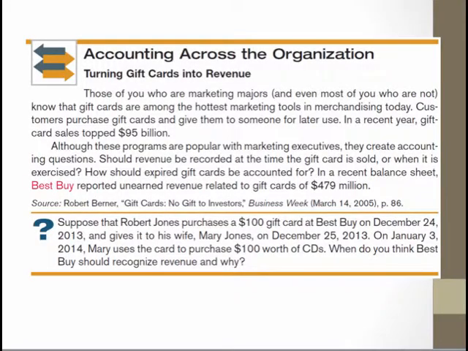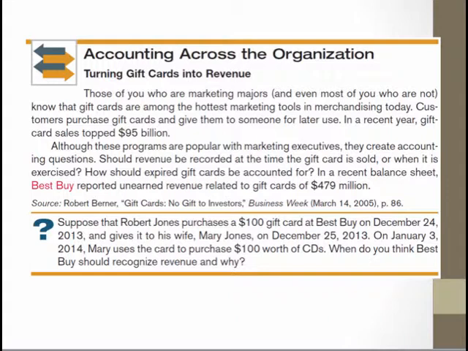An example of a situation like this are retail stores who issue gift cards. When you go to a retail store such as Starbucks or Best Buy or any of the other major retailers, you go out and you purchase a gift card and provide cash in exchange for that gift card. The question is what does the company do with the cash, and what do they do when they issue the gift card to you, the consumer?